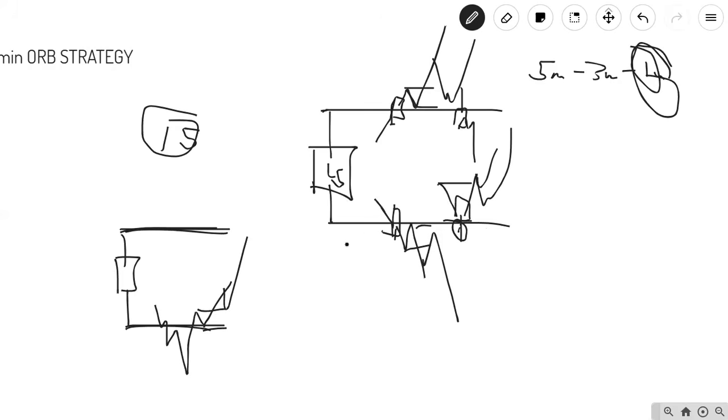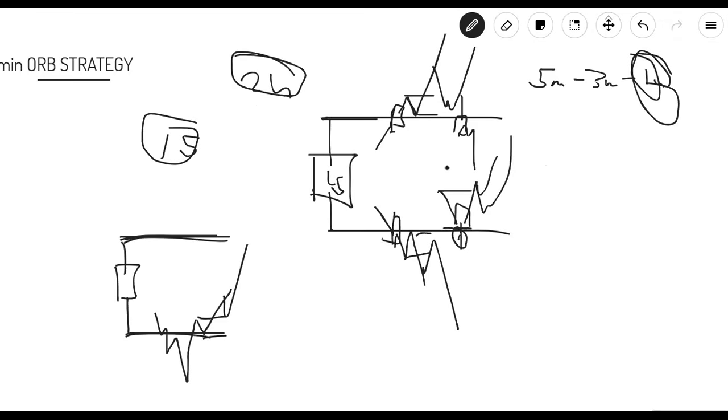But mind you, due to my experience, I found this strategy working only in a 2-hour window. Starting from the first 15 minutes to 2 hours after that, you need to stop everything, because after that the market is so unpredictable using that POI. All right, good. So let me go to the chart and explain a little bit more and give you a lot of examples on how you can trade this strategy.